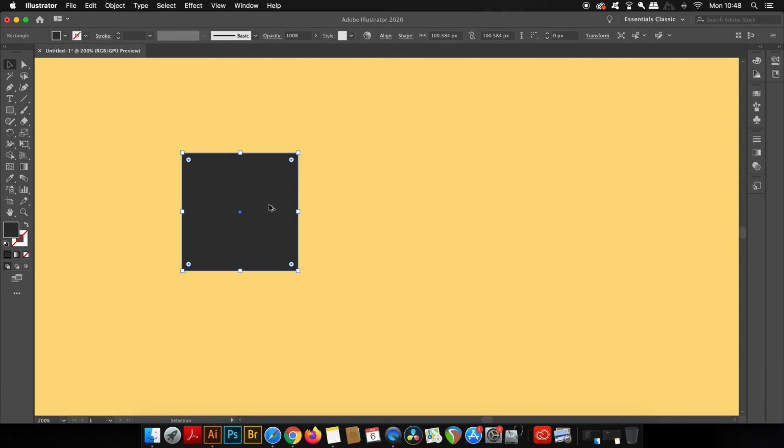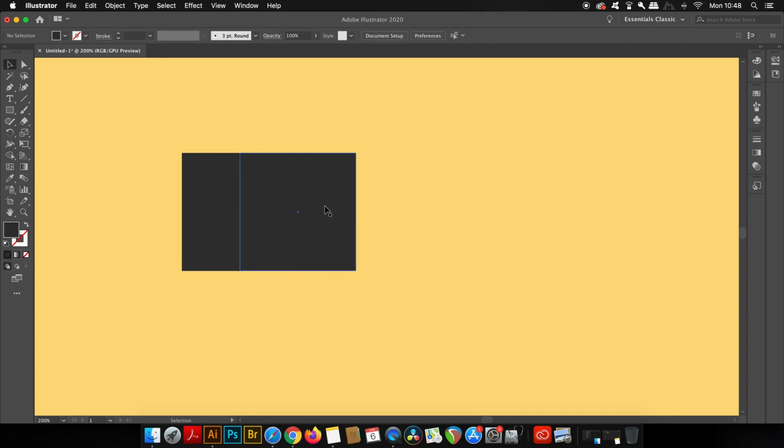Now, if I hold down the Alt Option key with this square, I can click and drag over to the right, and this will duplicate the square. The smart guides are telling me when I'm perfectly intersecting like so. Now, I can continue to use the smart guides to copy and paste a square and then resize it into this section here.